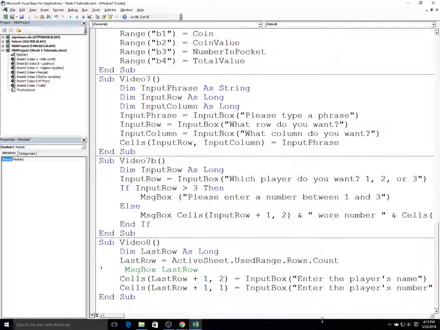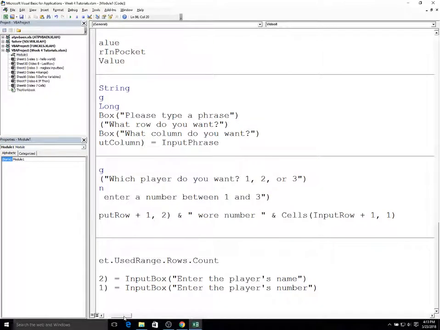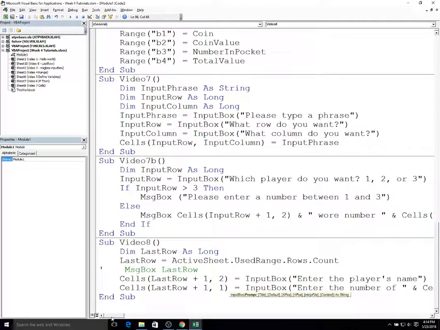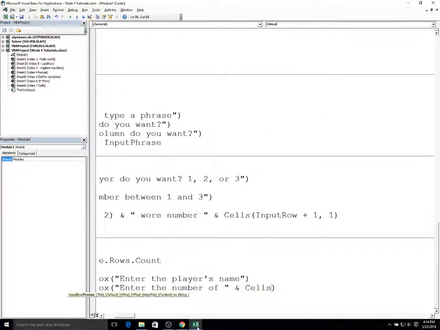Maybe we'll make one last modification here. So within the input box, I'm going to put enter the number of, and then I'm going to concatenate the entry above, which is Cells(LastRow + 1, 2).